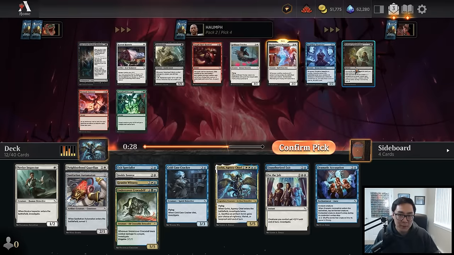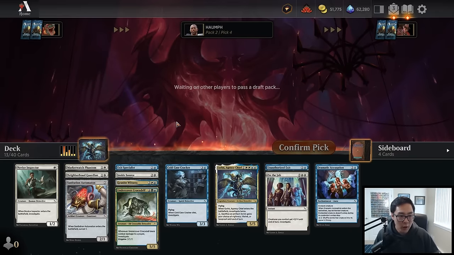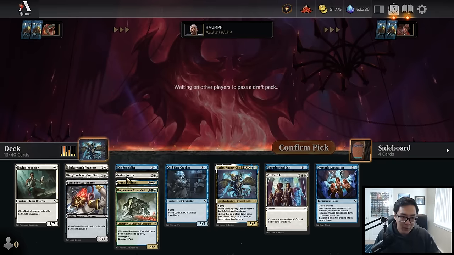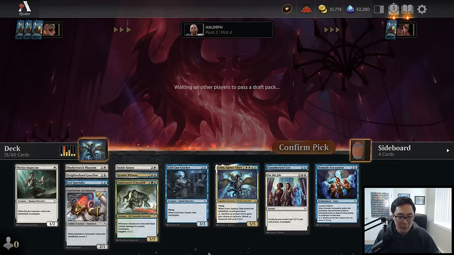With Case of the Stash Skeleton and Extract Confession. But 2 drops. Welcome to modern drafting. If it's a 2-mana card and it's somewhat decent, you take it. We already have 4 threes. I mean, we can even put this here. We want to keep the curve low.